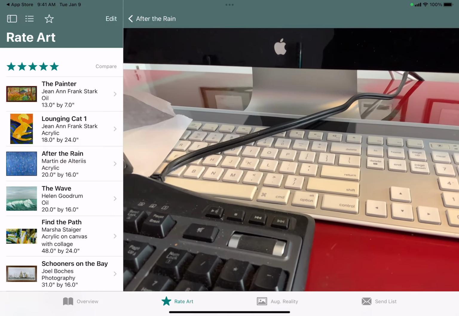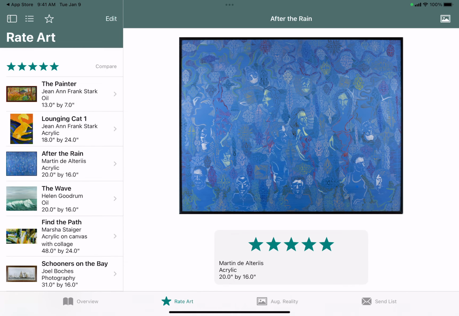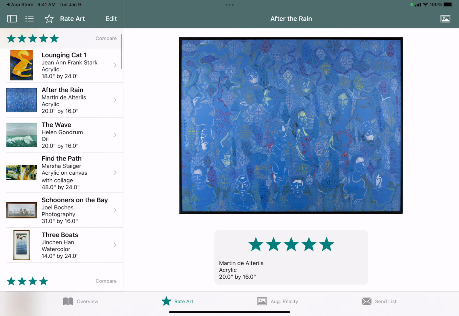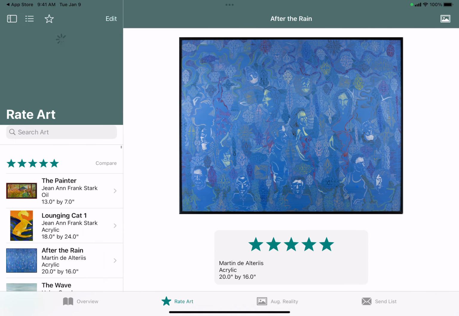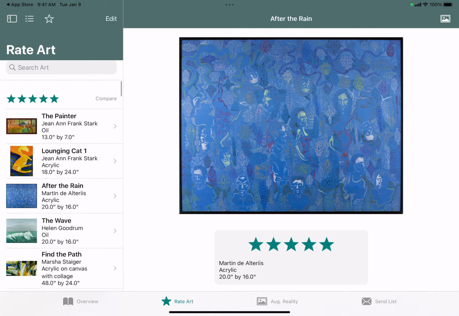Finally, one little bit with regard to during the event and if you're making any changes. If you go back to RateArt, and say you're during the patron show, the drawing itself, you're watching, I think we're going to have a live feed this year again. If you are making changes last minute, one thing you can do is pull down on this list, see the little spinner at the top.